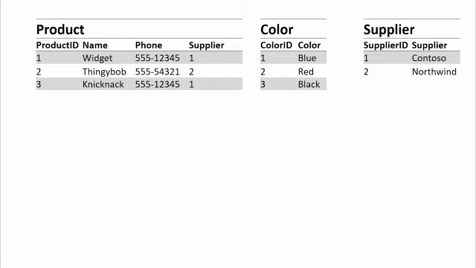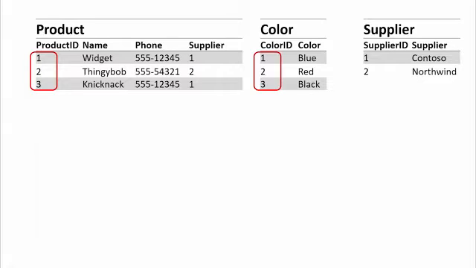Now, we're not quite there yet. There's a few other issues we need to deal with here. So let's just have a look at this problem here. We've got the color ID and we've got the product ID, but there's nothing that says which color is which product. Right? So we have a bit of an issue there.